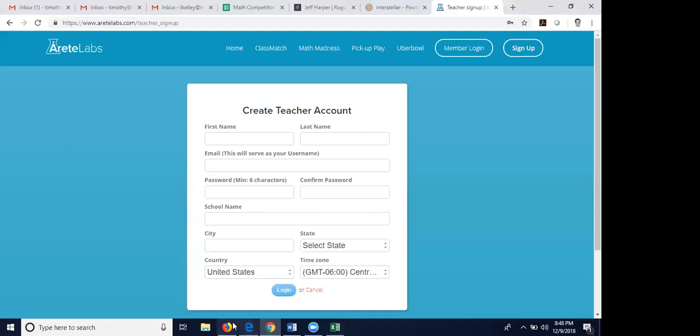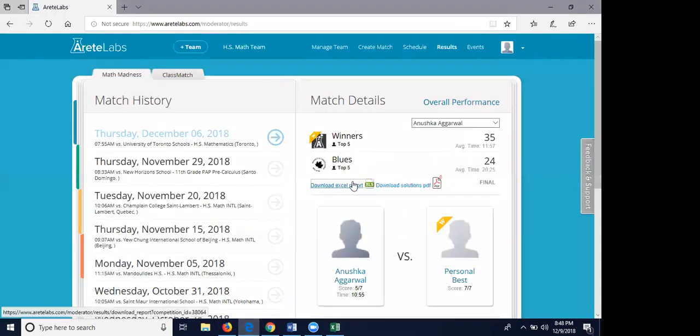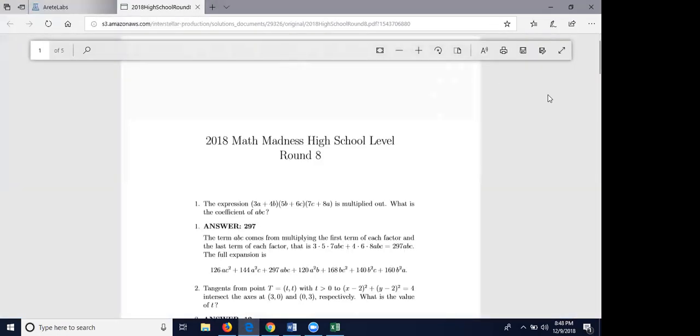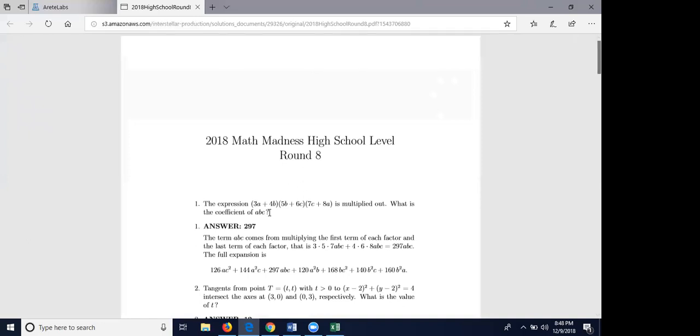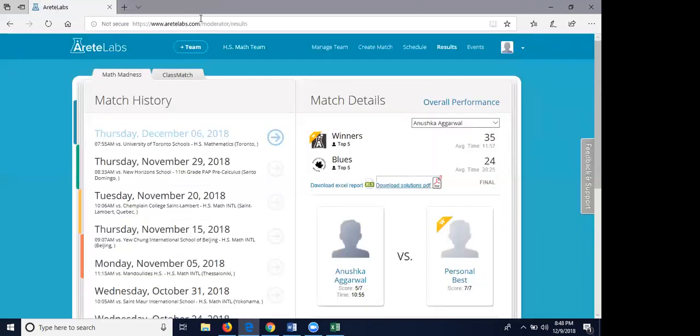The nice thing about this is that we post this information immediately after the match so that it's fresh and can be reviewed with students while they're still engaged, right? Which I think is a great time to proceed with teaching. Now here's the other page. This is the PDF of the questions and solutions for this particular round, okay? So we try to make this as not just a competition event, but really a teachable tool to help facilitate teaching and learning. And then finally, so that's your results page.